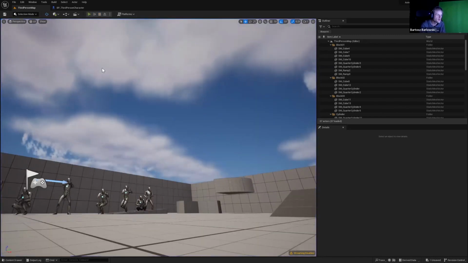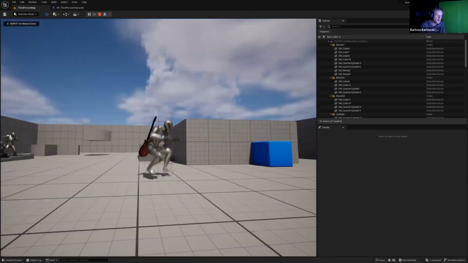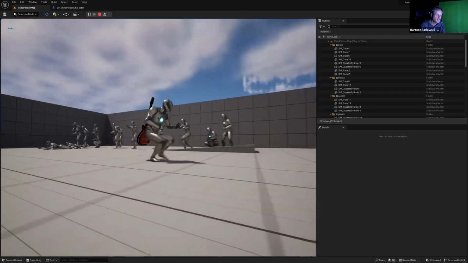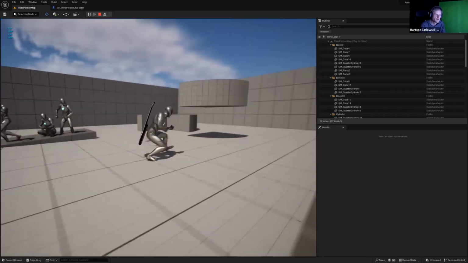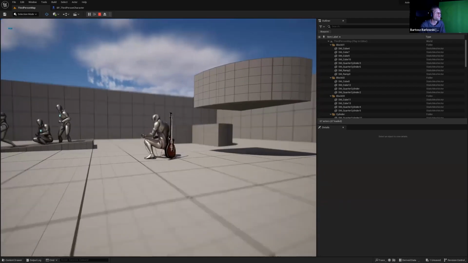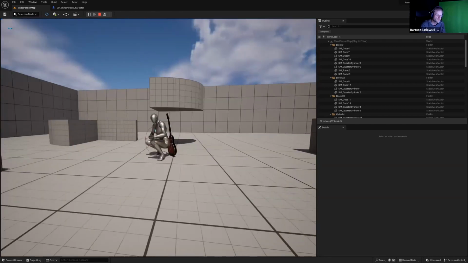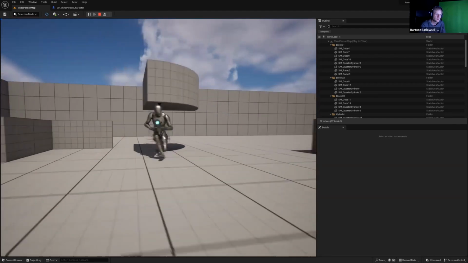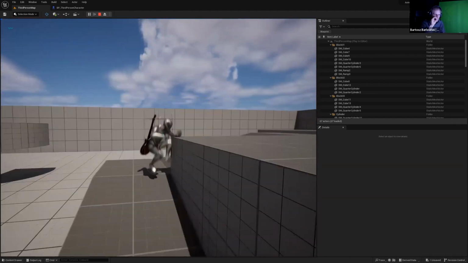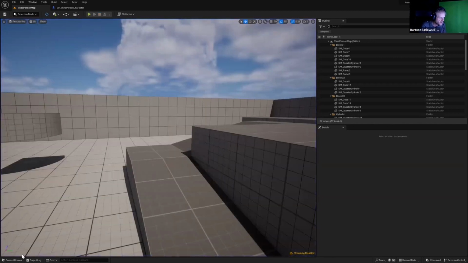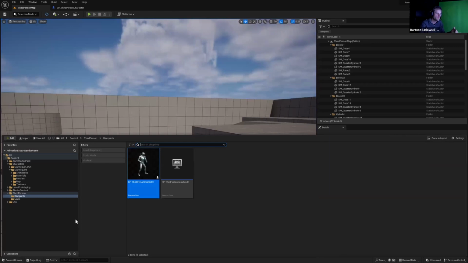And I've added here two custom animations from that pack, which is like a higher kind of jump, and also the crouch functionality. So I'm able to crouch with this character and go under objects. You can see here that there's a true and false system triggering, which had to be added in the blueprint. But this way I have some interactivity and I can build around a level that works and bring in my custom animations. So this is just an example of building upon the animation starter pack.